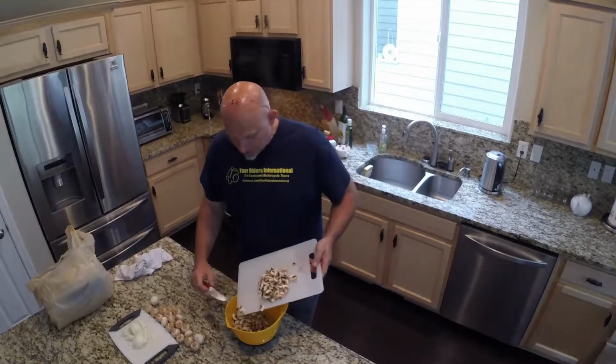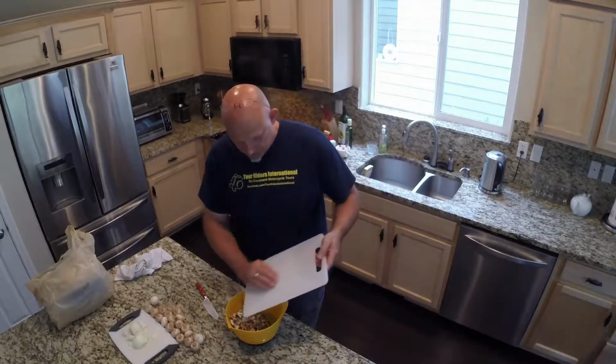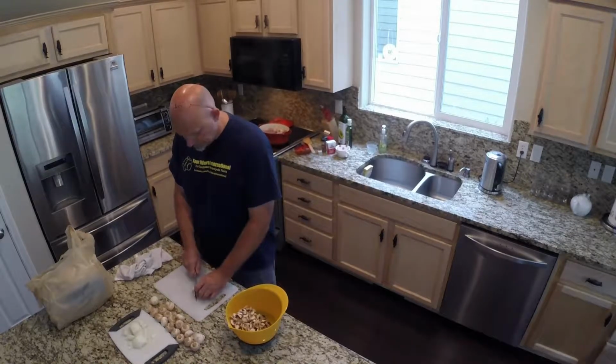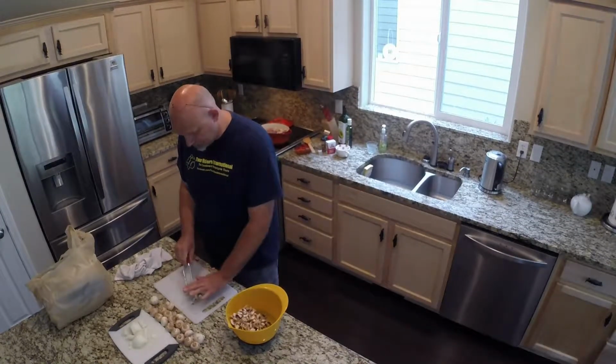Now, it looks like there's a lot of mushrooms, but what happens with these mushrooms is once they start to cook off, they become a lot smaller. So what you think might look like a lot really isn't.